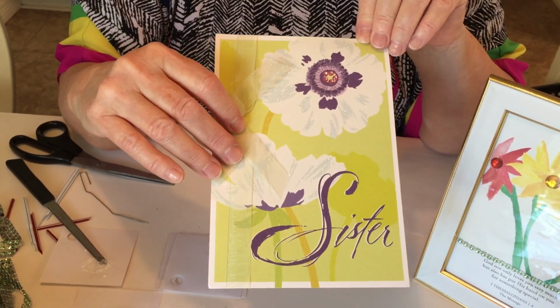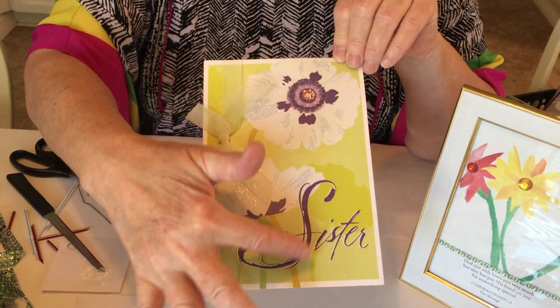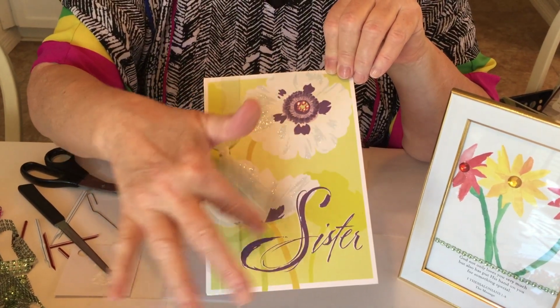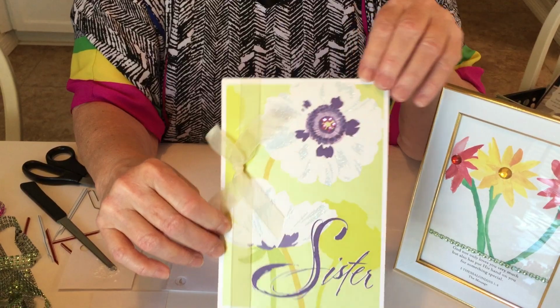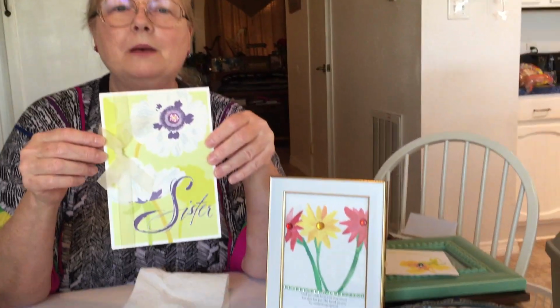And what I would do with this card is I would probably get some purple glitter and outline the glitter down here for sister and get the sister to stand out. But see, this is what I'm talking about. You can do so much. You can add a ribbon with a bow on it, or you can do ribbon as a trim, or you can do the rhinestone as a trim. But there's so much you can do with these cards.